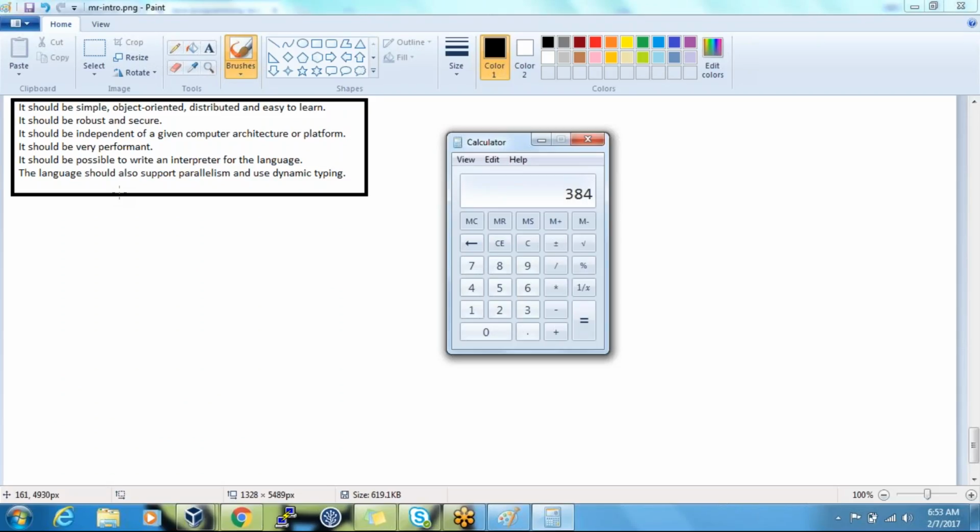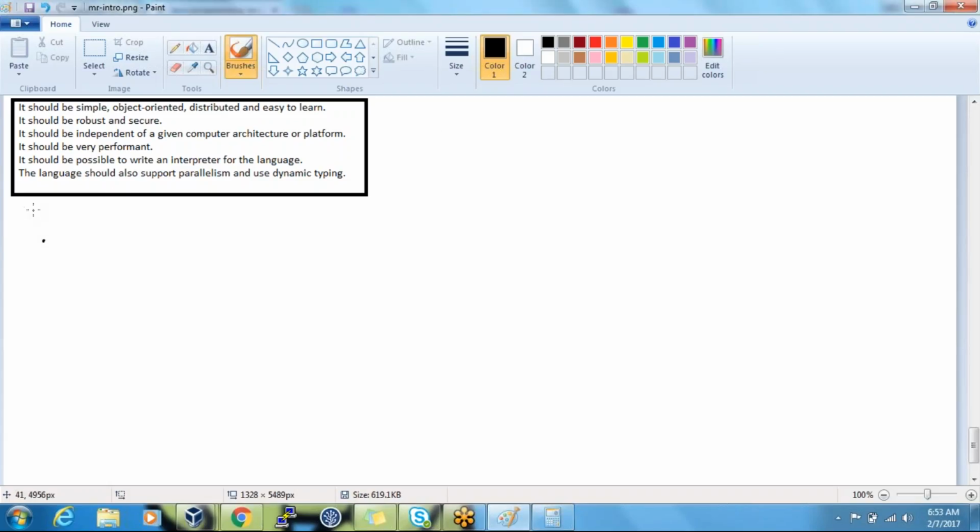So 384 is my file size. This file is java.txt. Its size is 384 MB.